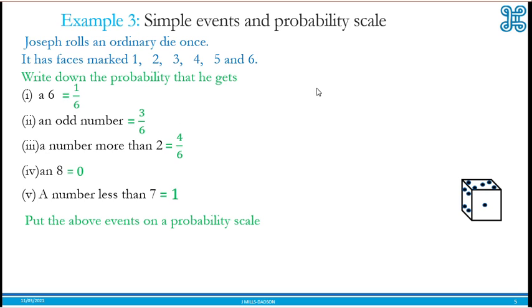Now be careful. When you are asked to work out probability, they want the numbers, the answers like this. Don't start saying unlikely or impossible or even. Those are only for description. So working out probability, work out the real numbers. To put the events on a scale, they are out of 6. So you put a probability scale divided into 6 sections.